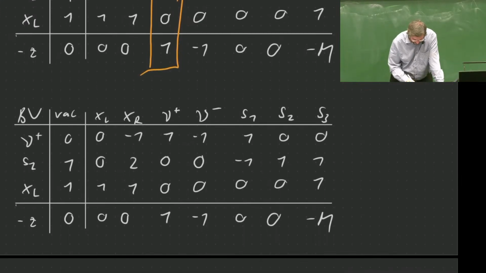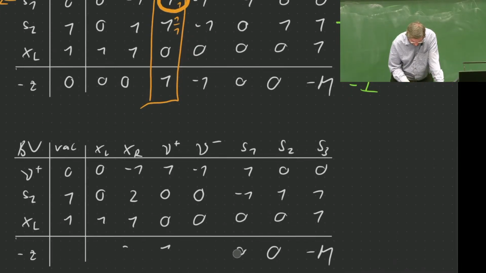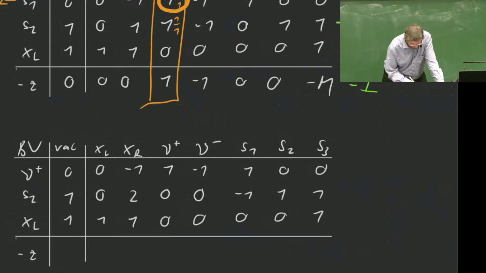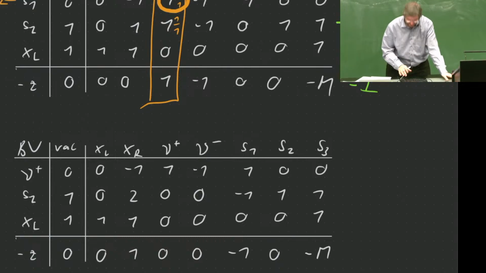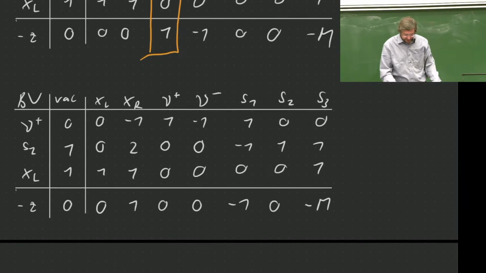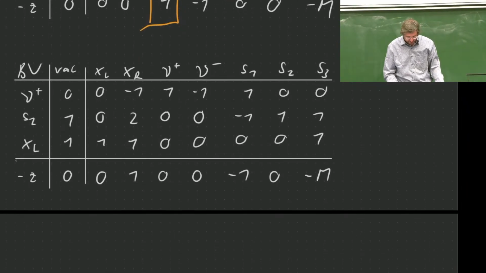And for the reduced cost row, let's see. Let's erase that as well. Nothing changes here. 0 minus 0, 0 minus 0. So here we get 0 minus minus 1, so that's a plus 1 again. Here we get the desired 0. Here we get a 0. Here we get a minus 1, a 0, and this stays at minus m. Okay, I hope I didn't make a mistake, but we should be at this point now. I think it looks good.